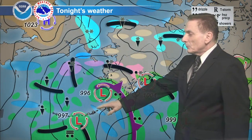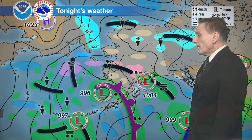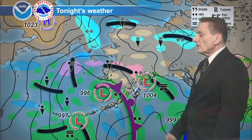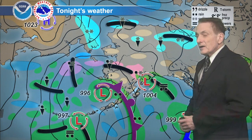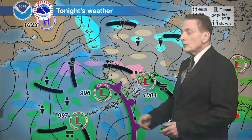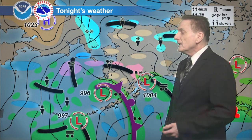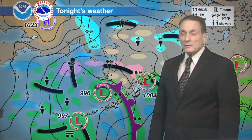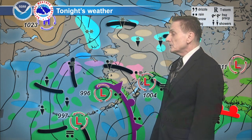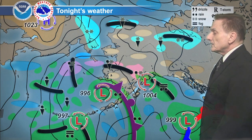For tonight, we'll see that one low track northward to about west of Cape Newenham, and it'll spread some moisture right along the outer coastline — areas of light rain down across the Alaska Peninsula. It'll clear out there at Cold Bay or end anyway with a few breaks in the clouds tonight. From about Port Heiden, definitely Nelson Lagoon, Sand Point on over to Alaska — looking at a dry night tonight.